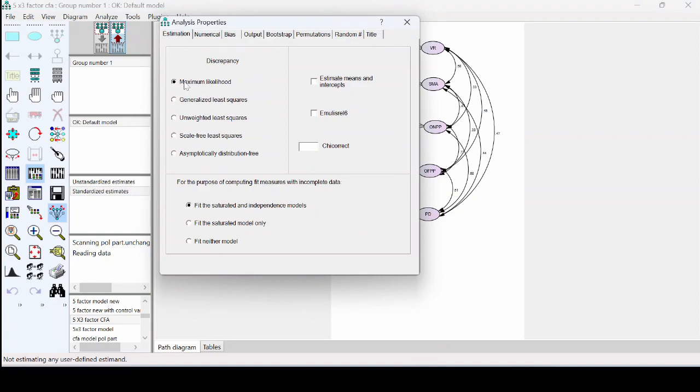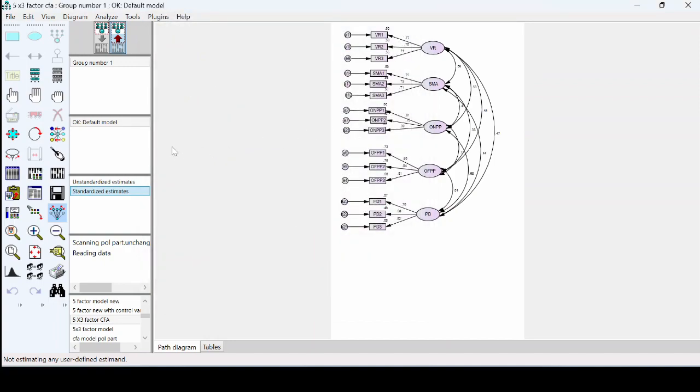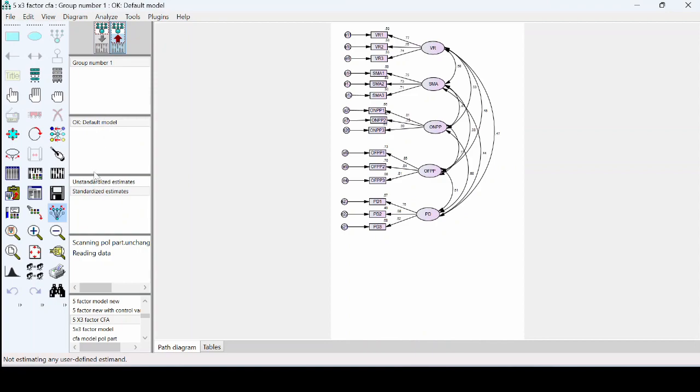Maximum likelihood should be ticked in the output, along with minimization, standardized estimates, and squared multiple correlations. If you want, you can also select correlation estimates, direct, indirect, and factor weights, whatever you want, and then run. It does not matter really.